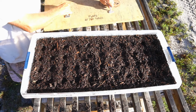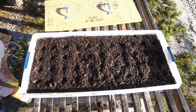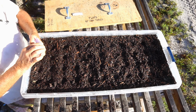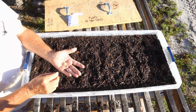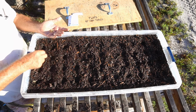Okay, there's all my little dimples and the seeds, and I only put one seed per hole. Okay, there's some seeds, one seed per hole.